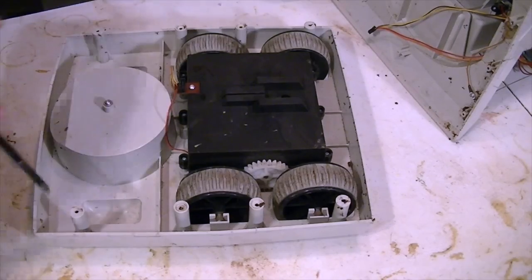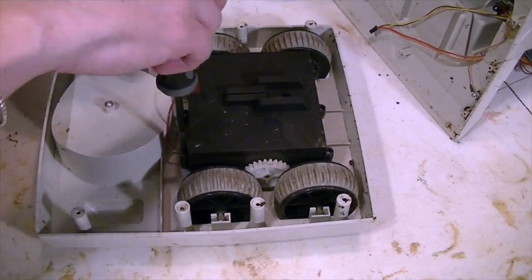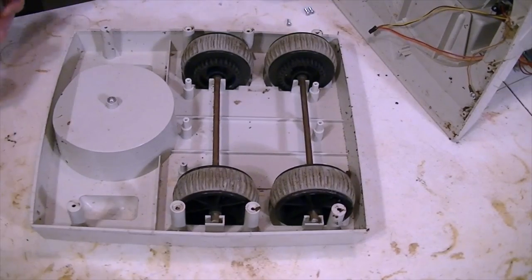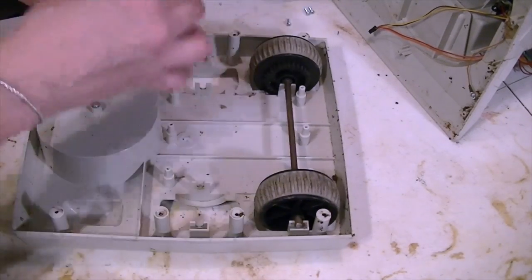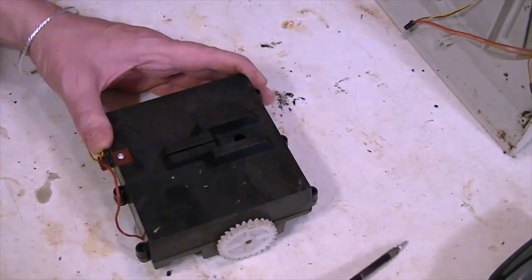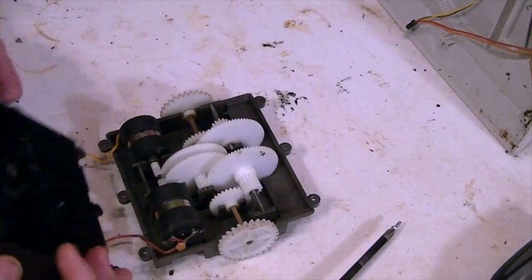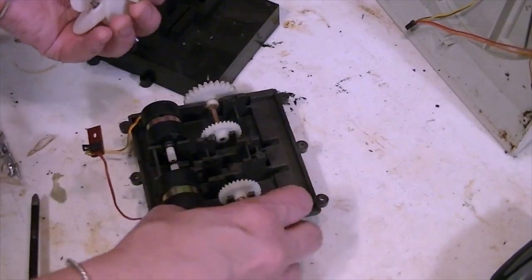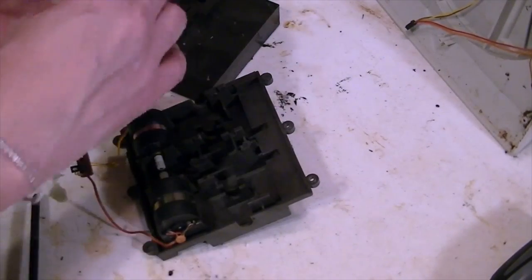The bottom section of the Hearoid contains the drive unit, which you can see here, and it was going to need a little work, especially lubrication. And these axle shafts were also very corroded, and that will be dealt with shortly. But for the moment, here's the inside of the gearbox. And you can see these motors are pretty small and go through some serious reduction gears for the final drive. She went ahead and pulled out all these so they could be cleaned, inspected, and lubricated.